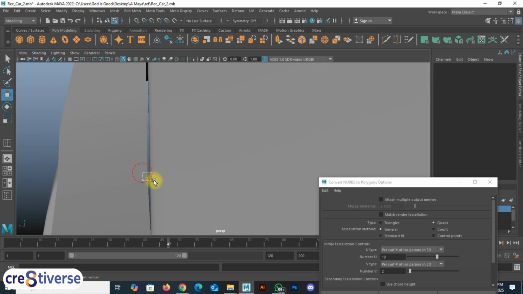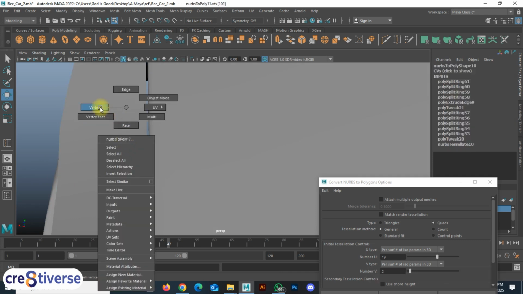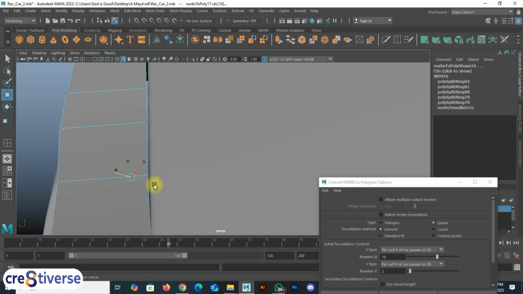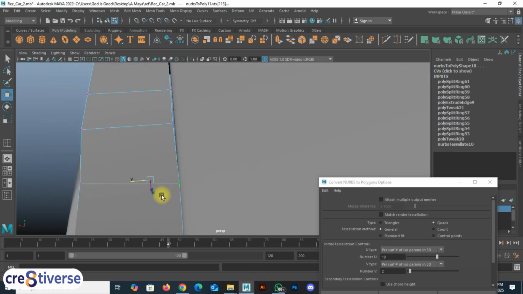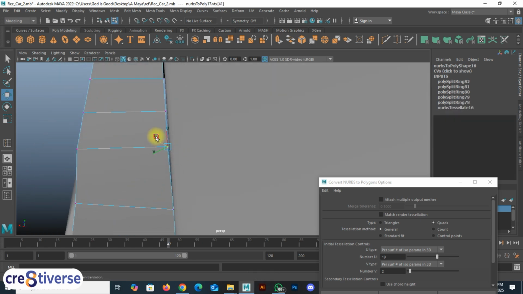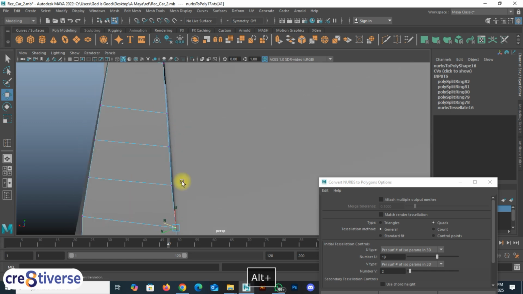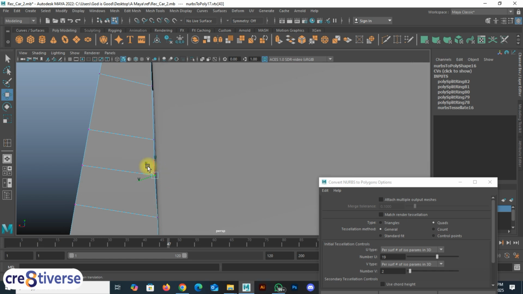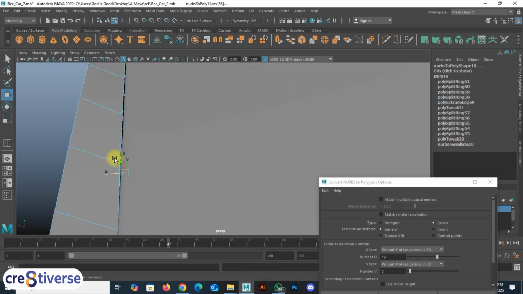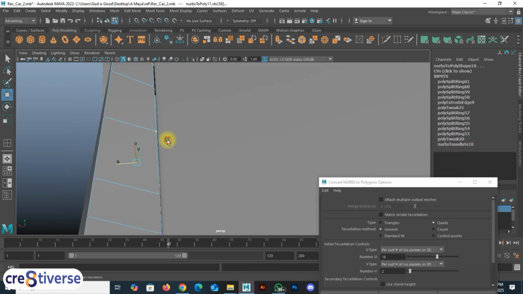Okay, so these are the things you got to do to make sure your model is quite the way you want it to look.